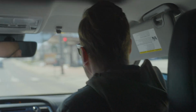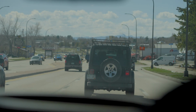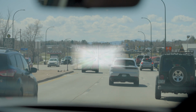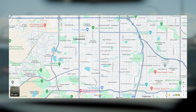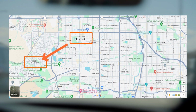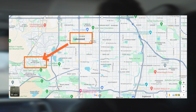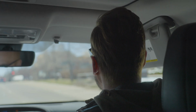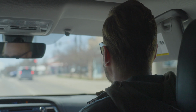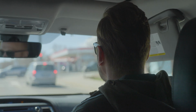So when we're talking about some neighborhoods of Lakewood, or maybe even regions of Lakewood, the first one we're going to talk about is more on the east side of Lakewood, and that is Belmar, the downtown area that Robin had just discussed. However, as you go further west in Lakewood, you get to an area where the foothills essentially meet the plains, and we get some really great recreation opportunities.